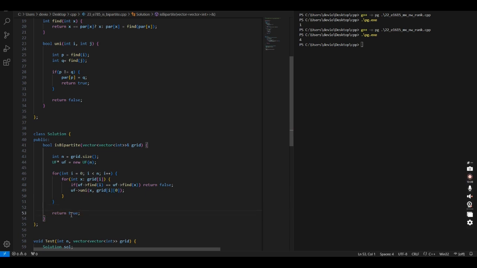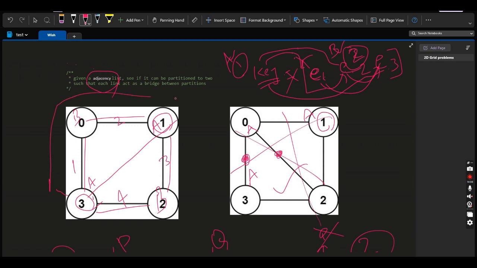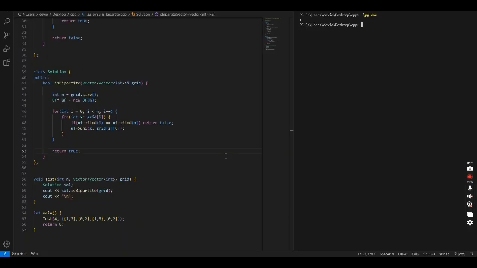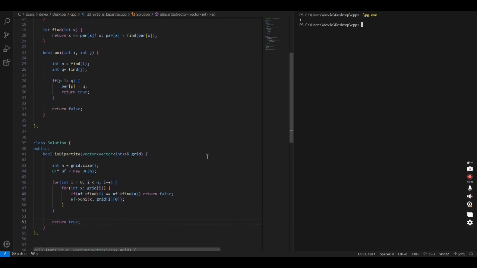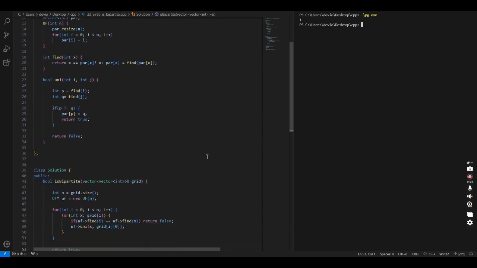Solution for this problem. Let's run and see whether it works or not. Yeah, it gave true because we ran this graph as a test case. It shall give false for this one. Hope you understood how the program had gone, how the program had been written. Thanks for listening.